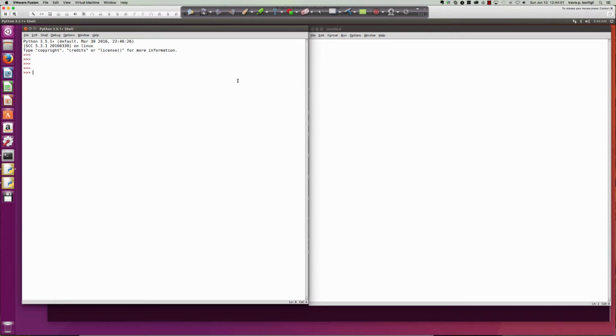So what is a string type? Sometimes you're going to hear it referred to as a string, other times as a string literal, or you may just hear it called a literal. It's basically nothing more than a sequence of characters, and a string is a built-in data type in Python. So the question then becomes, how do I define a string? Well, a string is going to be something that you see appear in double quotes.